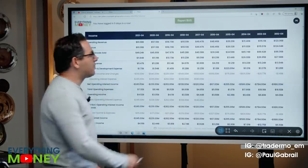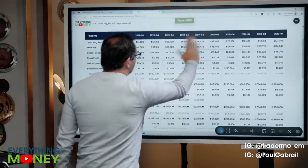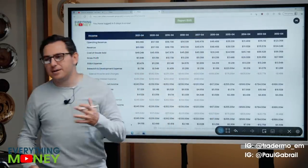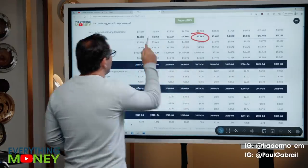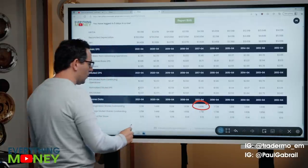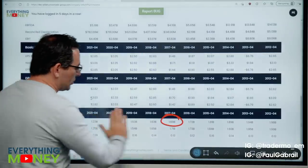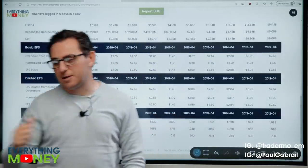Revenue growth is pillar number three over the last five years — 49.5 to 61 billion, check mark there. I don't know what acquisitions they made, but keep that in mind. Pillar number four, profit: 2.44 to 3.7 billion, up about 50%. And the share count — we want it going down. Hopefully they're buying back, not diluting us. This is a very important metric. 1.6 billion down to 1.23 billion shares — definite check mark there.